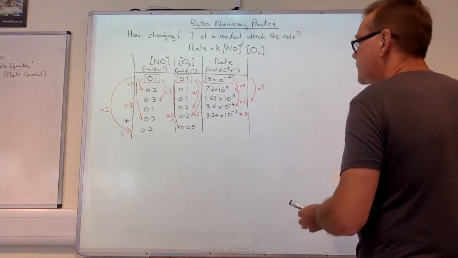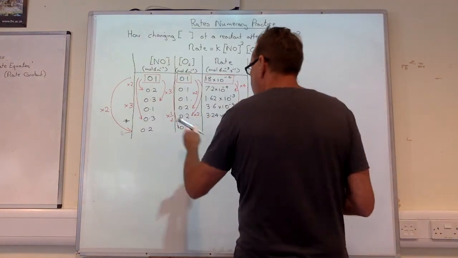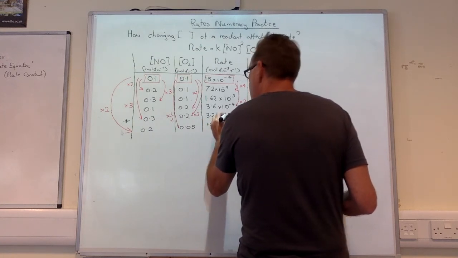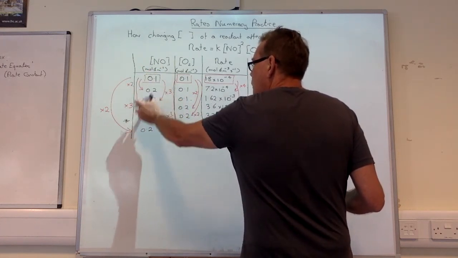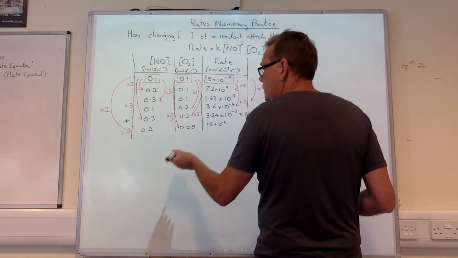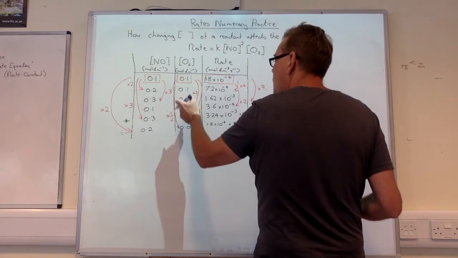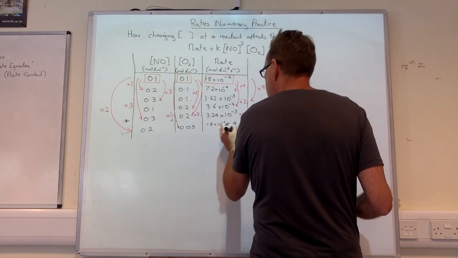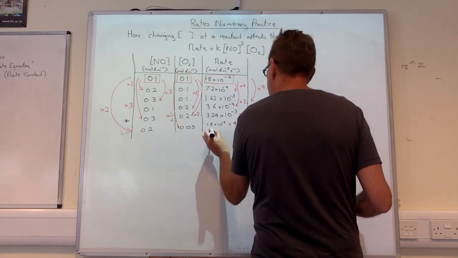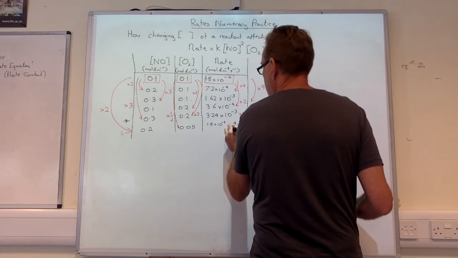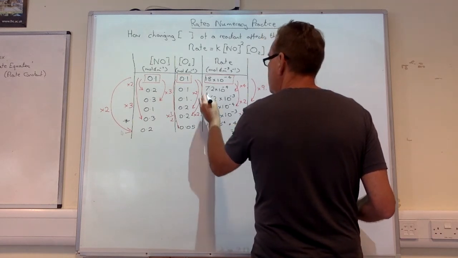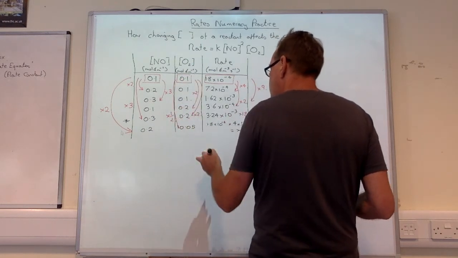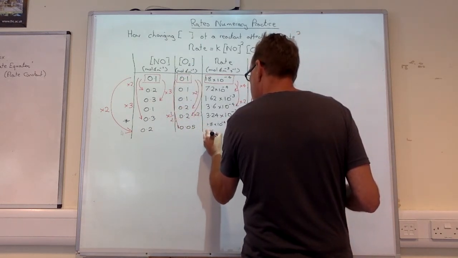So, what are you going to do? You've got 1.8 times 10 to the minus 4. You double that, 0.1 to 0.2. It's going to be 4 times faster because it's second order. 4. You halve that, okay? It's first order, the rate is going to be half as fast. In other words, times 4 times a half, which is basically the same as times 2. In other words, what you're going to do to that rate there is you're going to times it by 2. Overall, that would be the overall effect of changing those two things simultaneously. Twice as fast.